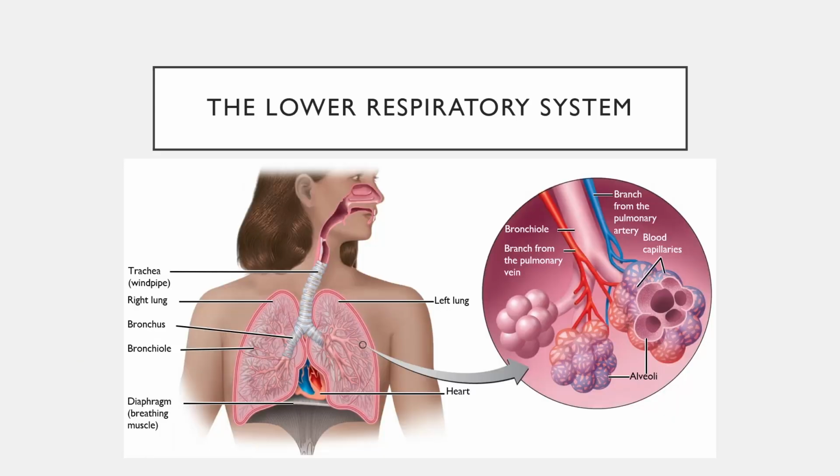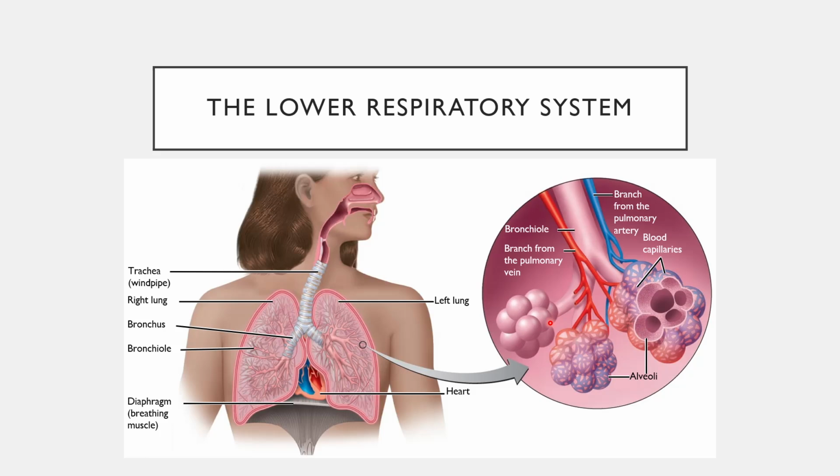So let's do a quick examination of some of the important anatomical structures that we see in the lower respiratory system. In the upper respiratory system, we left off at the trachea, which is your windpipe. The trachea travels down and then branches off into the lungs, where it narrows and turns into the bronchus. You have one of each of these in your two lungs, and then these bronchi feed into your bronchioles and narrow even further until they end in the alveoli.